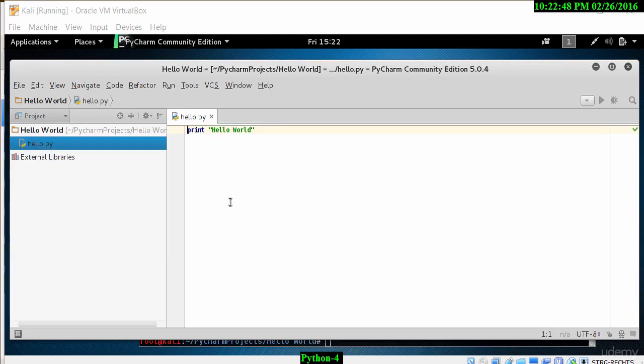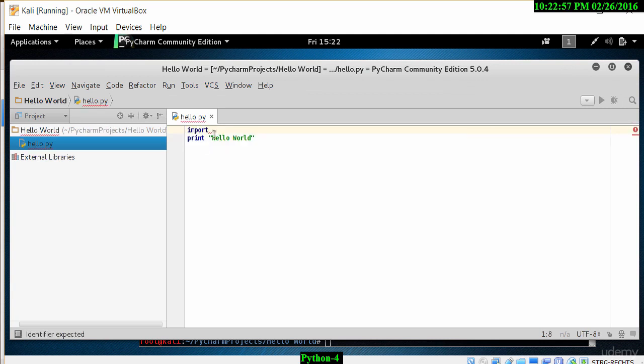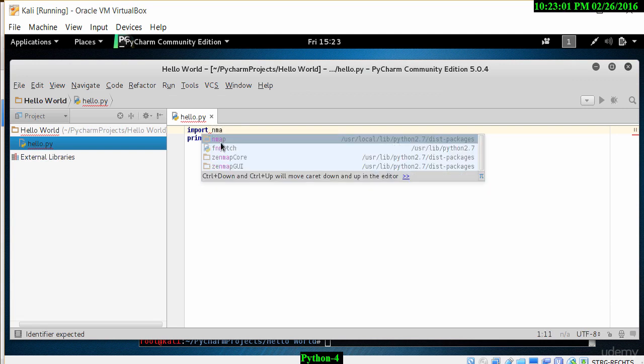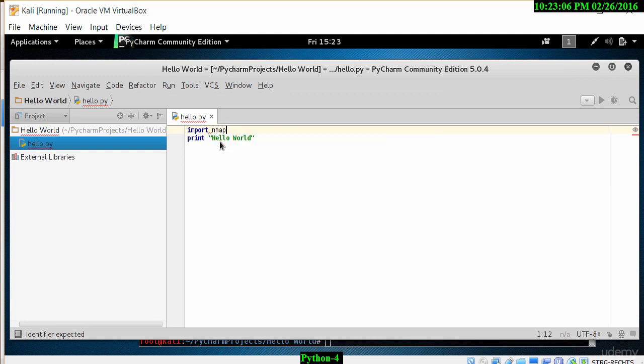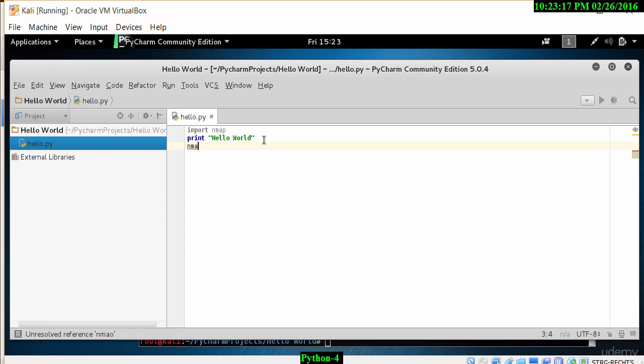Now that we have that installed, we can go into our program of writing our Python program. So let's go in here and do a couple of things. One would be import. So we type in import and then the name of the actual module. It has this keyword recognition option, so it gives you some options to select from. So type in import Nmap. We will leave the print hello world as is, but let's go in and initialize Nmap into our Python program.